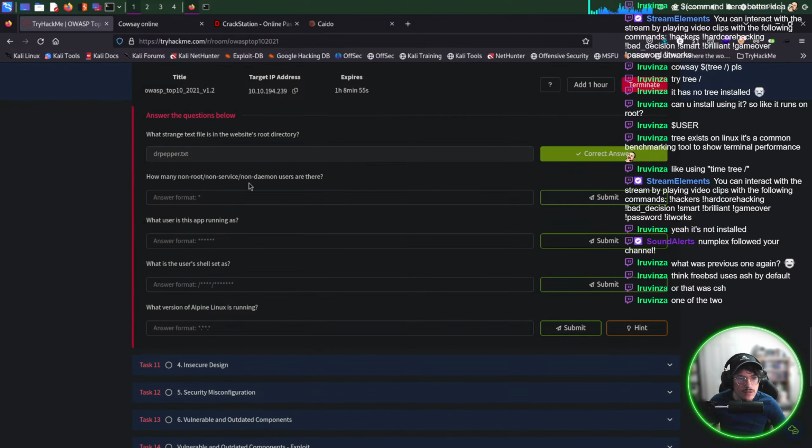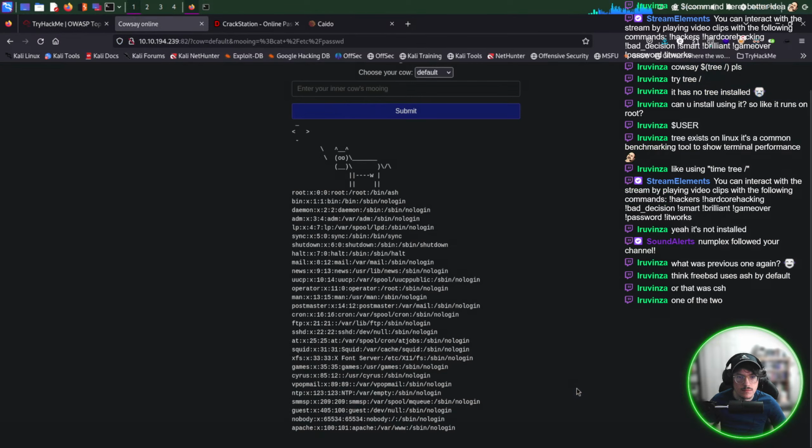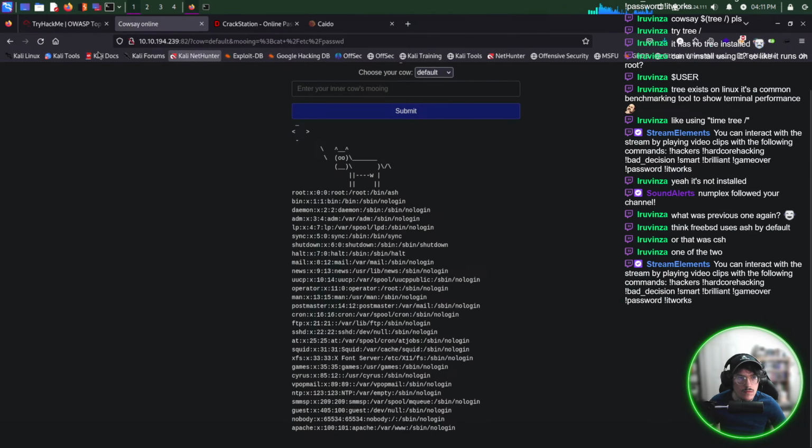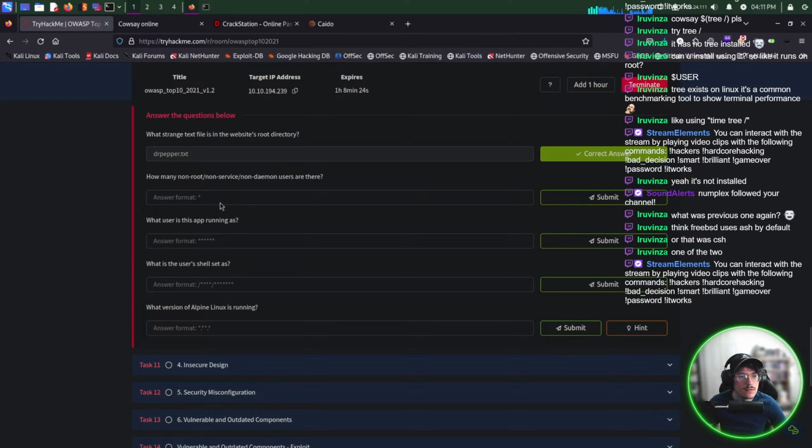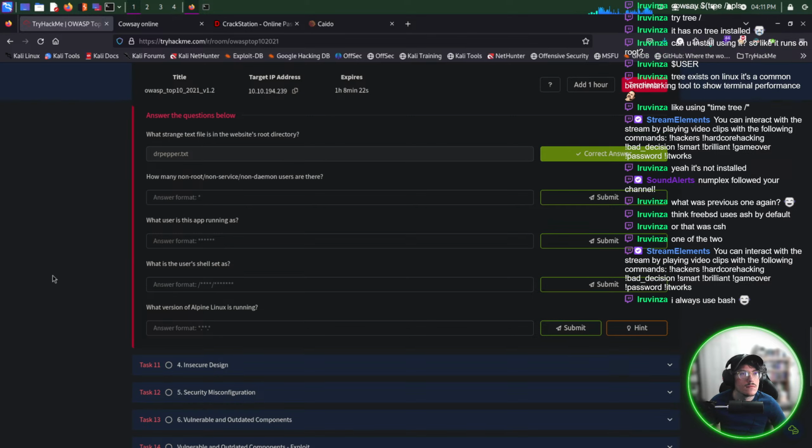How many non-root, non-service, non-daemon users are there? And it's a single digit.